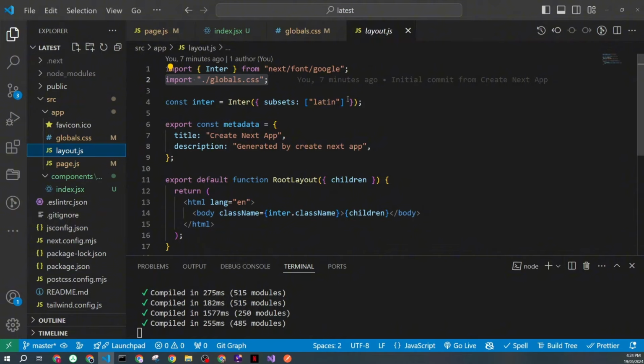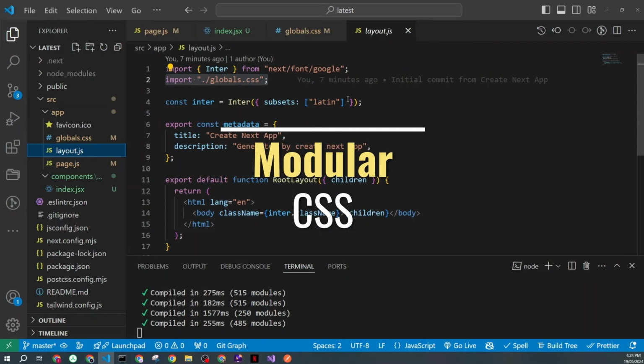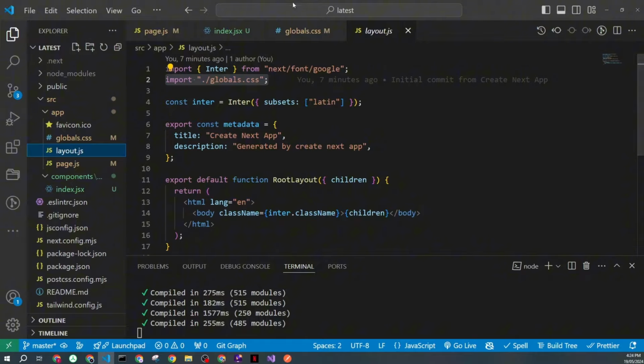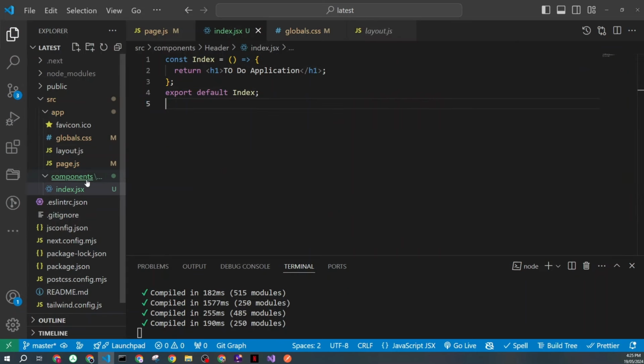Now, the other approach is using styles that load only for the certain components that need them, okay? Like in the one we did now, because we added a generic global CSS file, even all the CSS in that file that we don't need will also be loaded in your application, which can impact performance. And most of the time, most of the CSS there you don't need until certain pages load or certain components are visible to the customer. So the best way to do it, there are many approaches again, but one of them is called modular CSS. And the way you can do that, I can go back, for example, to my folder where I create my components.